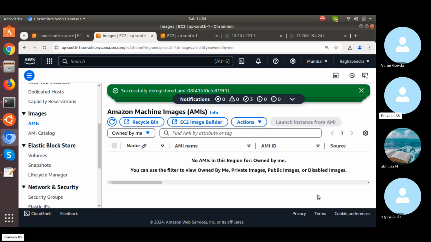You can't deregister an AMI that was shared from someone else. If some other manager or architect created it, that is fine. Understood, sir? Correct?